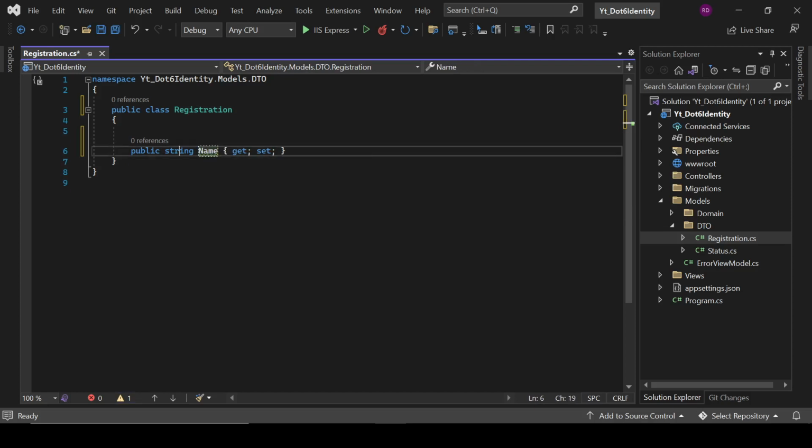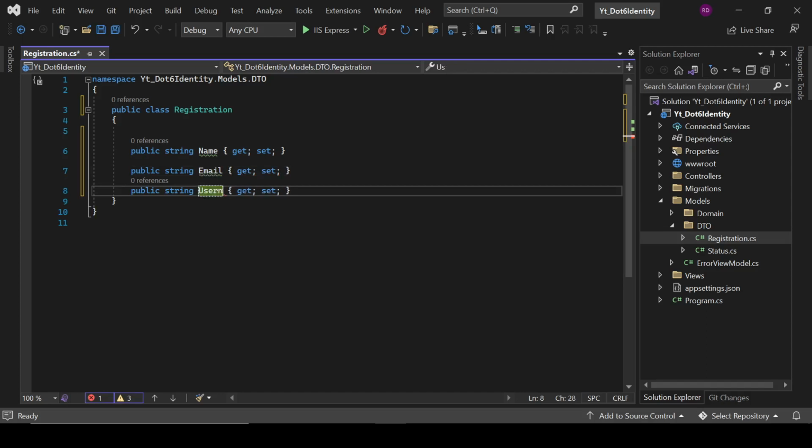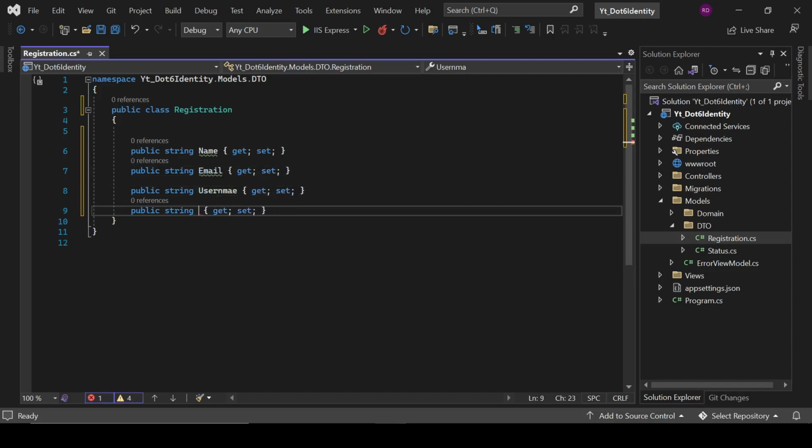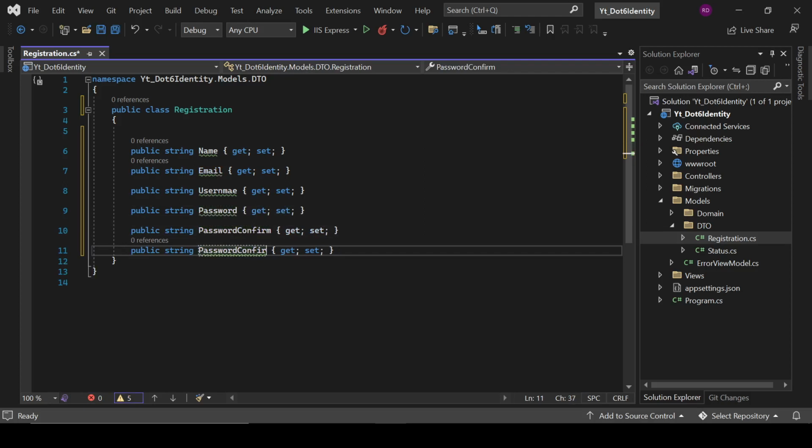String name, email, username, password, confirm, and the last one is role.